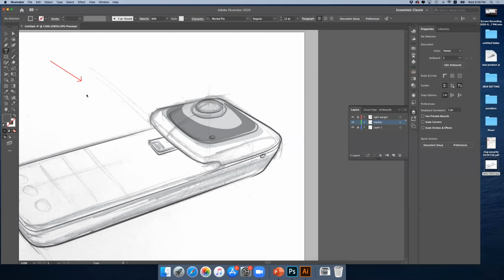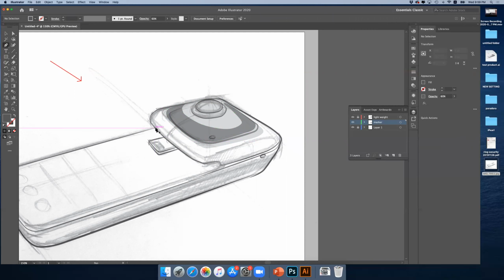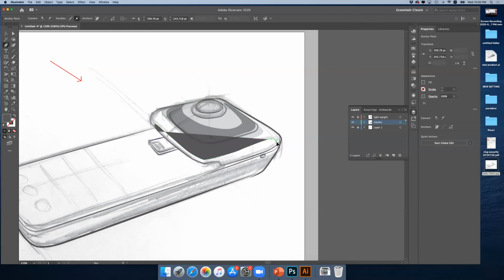Now we're going to do this, and since it's a specular refraction area, normally I would like to use some crude edge. So circle back.